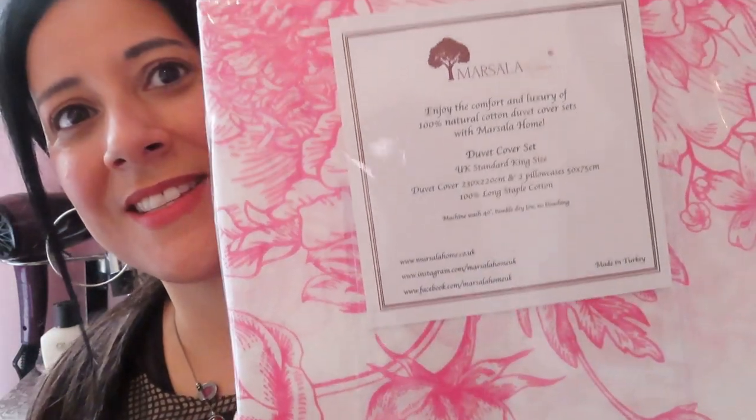Okay, so this is the second bed cover that I bought from Amazon, and again, you know, 100% cotton, you can't beat the feel of it. It's almost like you're in a hotel, so I do like the quality. So yeah, this is a 100% cotton duvet cover. I have a single bed, but I do like to have a king size cover, so it covers the whole of the bed instead of having no bedside cover on this side. So I like to have a big lengthy duvet cover, so I purchased this, and we're going to see this on the bed, and you can tell me what you think.